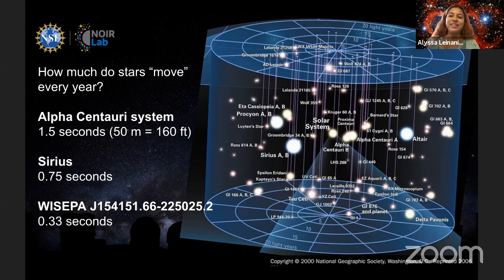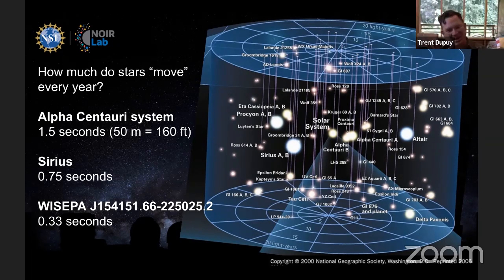Question from Alissa: the distances and the amount that stars are moving — is this with respect to our own motion? That's right, I put 'move' in quotes. The stars are staying — well, actually all the stars are orbiting the center of the galaxy, but we're all kind of doing that together. We orbit the galaxy once every 250 million years, so that's a very long time. What we're talking about over one year is that from our vantage point these things appear to move, but of course they're not actually moving through space in the way described.